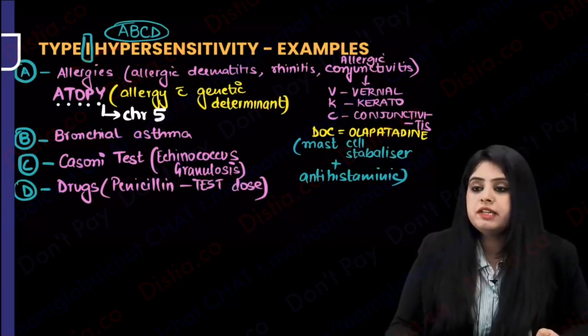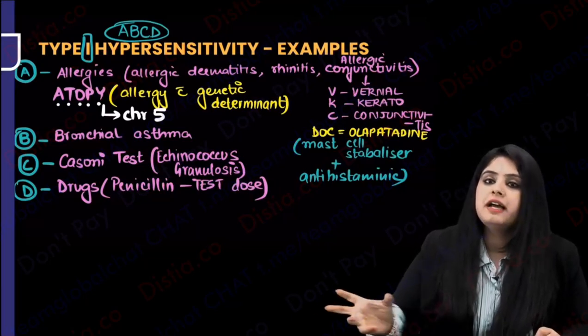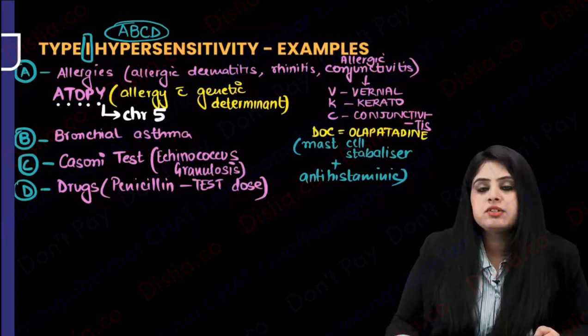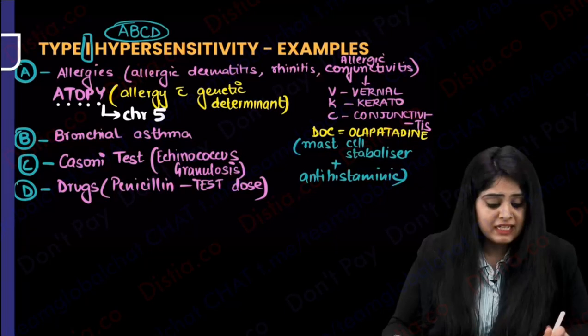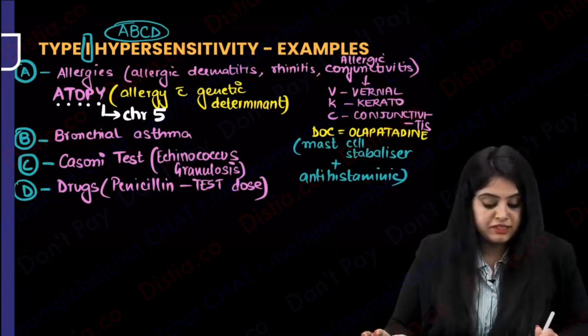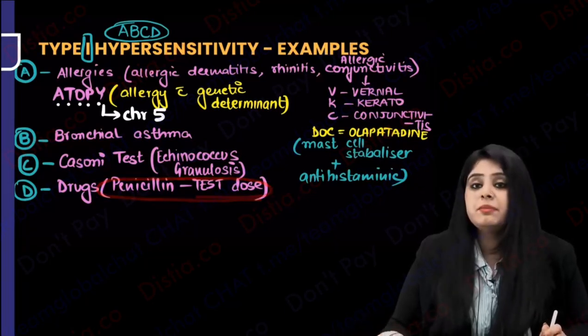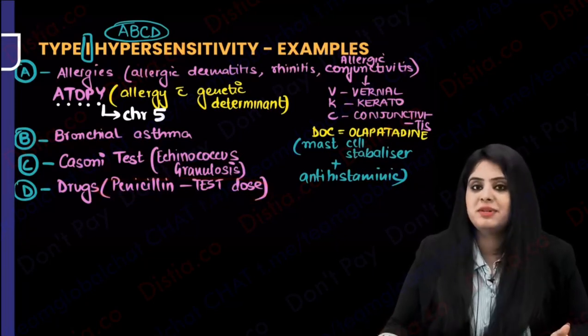But if they come back to you saying that you gave penicillin and 5 days or 10 days later the patient is having a problem, you will not call that an allergy. You will put it under type 3 and other hypersensitivity reactions, okay? So please remember that type 2 and type 3 will go in the other category. I'm only talking about an allergy which is happening on giving a test dose. So please read the question carefully.